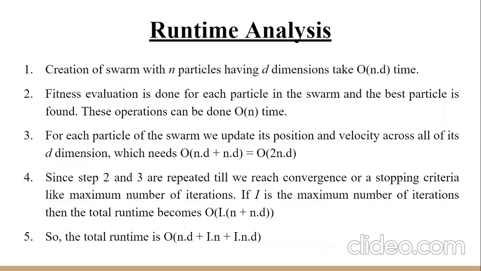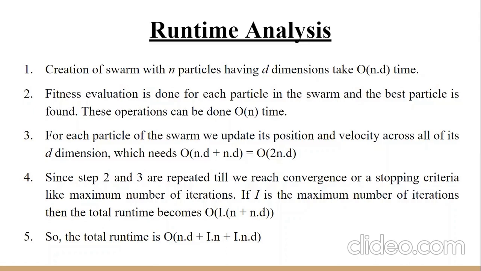So right now it's time to look at the runtime analysis of the algorithm. For creation of the swarm with n particles having d dimensions, it takes O(nd) time. And for fitness evaluation, which is done for each particle in the swarm, we also find the best particle. This can be done in O(n) time, as we are iterating over each of the particles in the swarm. And after that, we update the position of the particles in this swarm and their velocities as well.